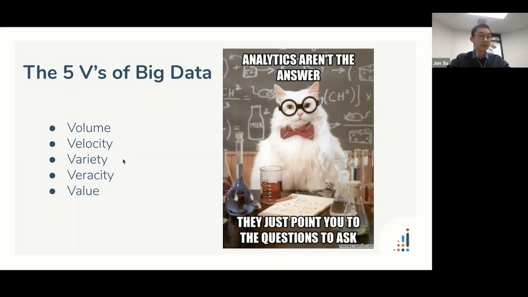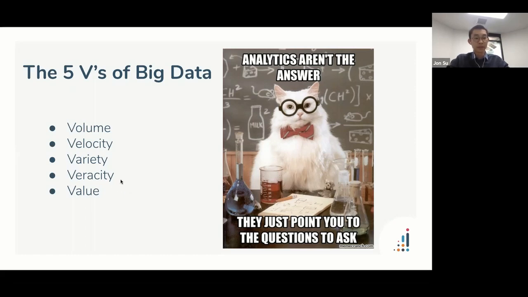And then the third V is basically variety. So they would also have to consider what type of formats the data is coming into the pipeline in. So for example, you might have CSV files, you might have PDFs, you might have XML, JSON, that kind of thing. So they really have to work out what the incoming data is and then how it can be connected together in order to perform analysis.